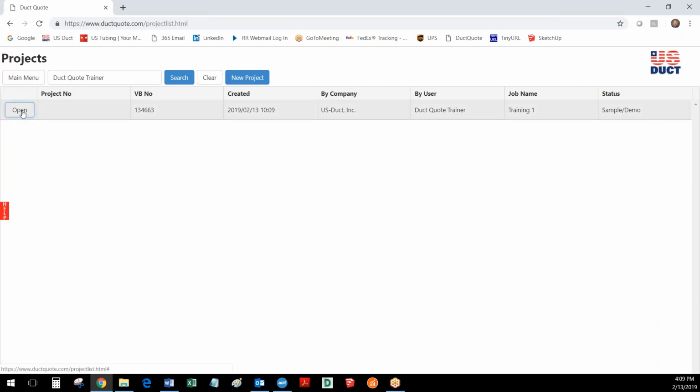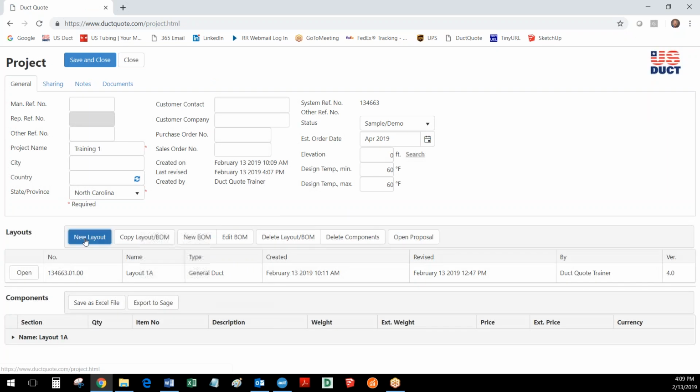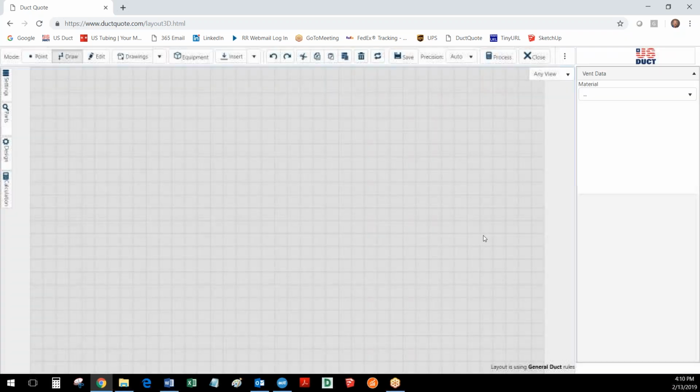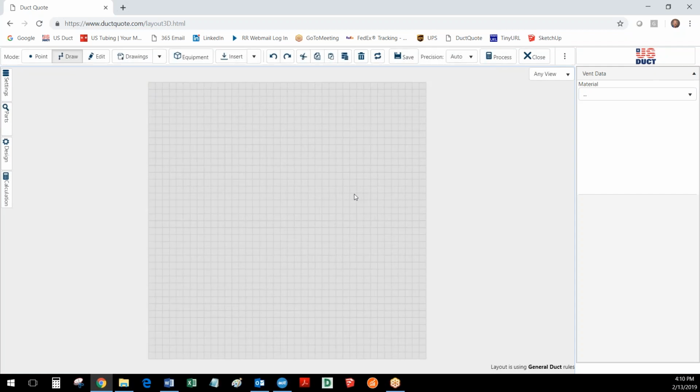Now, we're going to go into the project that we created, and we're going to create a new layout. And we'll call this one Layout 2. And we're going to make this one 40 by 40. All right.